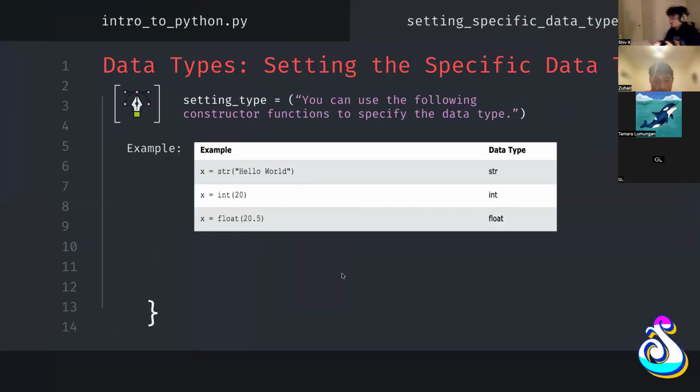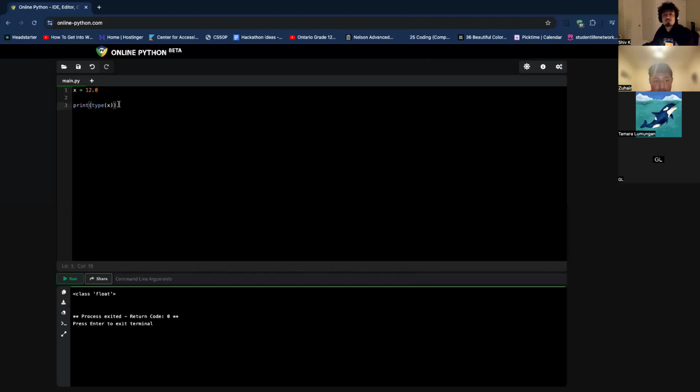Now, if we're not sure in some circumstances what type is being set by Python, say you have trust issues and you see that x is equal to 12 right here. You don't really trust Python with what it's setting for you.